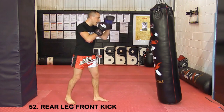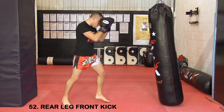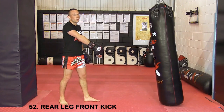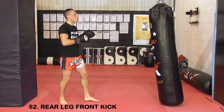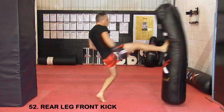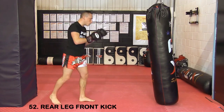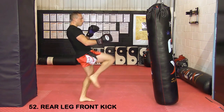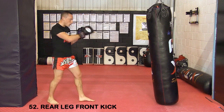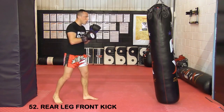So you've got your lead leg, which is just out of range, then you can use your rear leg. And it's the exact same motion of kicking through a door. Okay, if you're kicking through a door, you don't just tap it and come back off it. You drive your whole body weight through the kick. So come up on the ball of your front foot, lift up your knee, drive your hips forwards, and drive as far through that bag as you can. And really drive your opponent back.